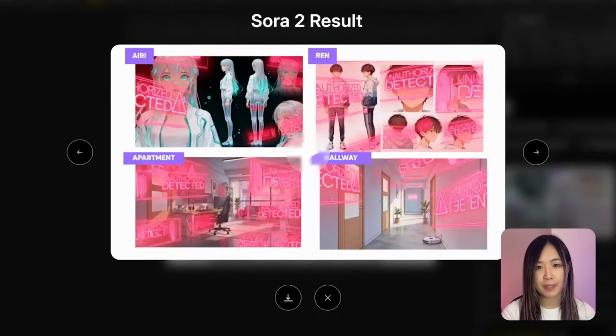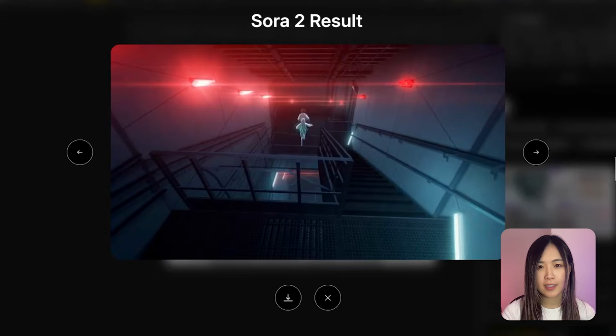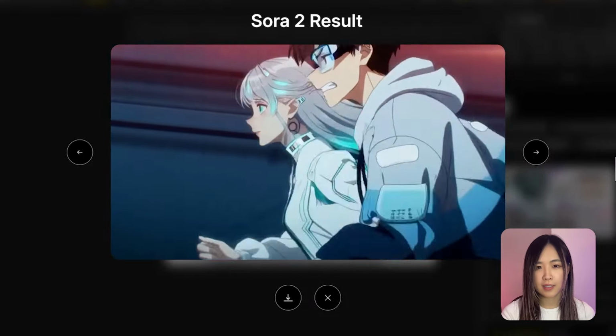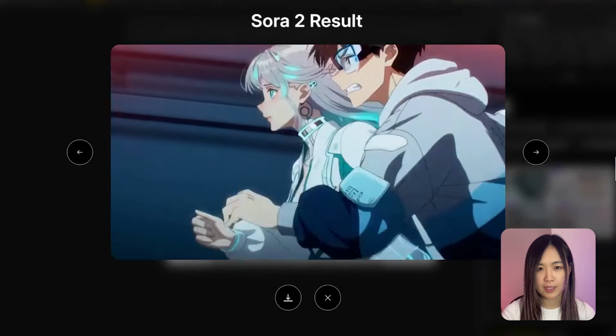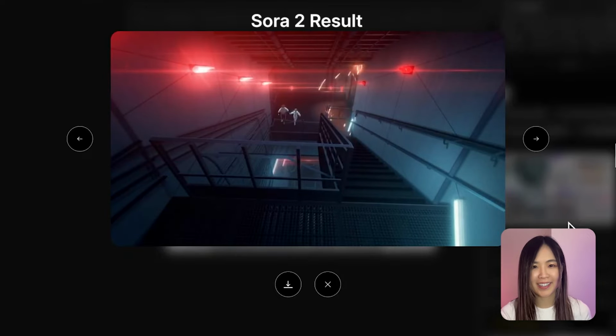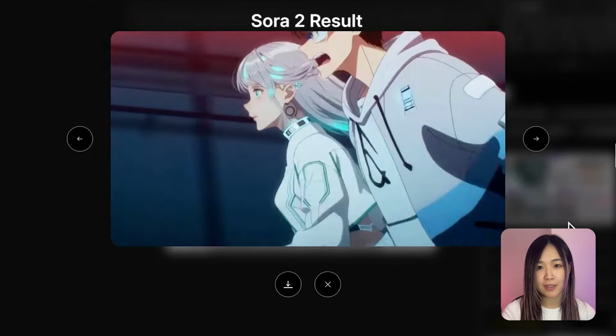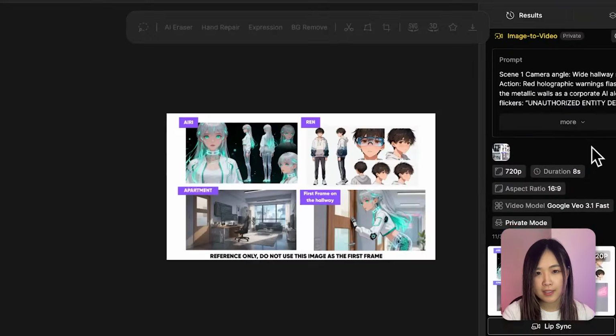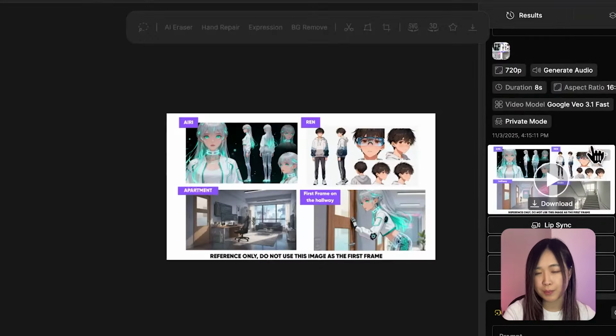I do like the urgency pacing and the tension and the cutscene it created by itself without too much instruction. Other than the first few seconds, the later half of the video is pretty great, despite some visible errors that I am going to ignore. Sora 2 also maintained pretty good anime style consistency throughout the multi-scene results. And here's the same scene created using VO 3.1.